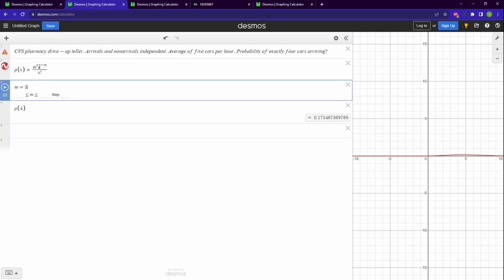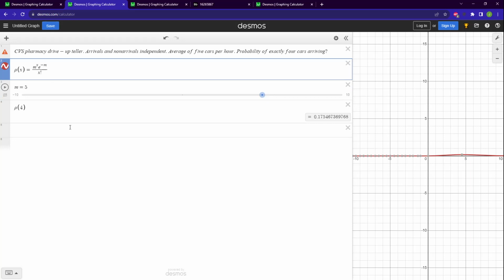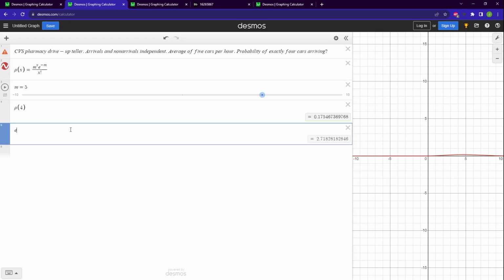You might ask, why don't I have to pass the letter e? Well, e is Euler's number, and it is 2.71828 and so on. Desmos takes care of all those decimals for you. All you have to do is put the letter E.